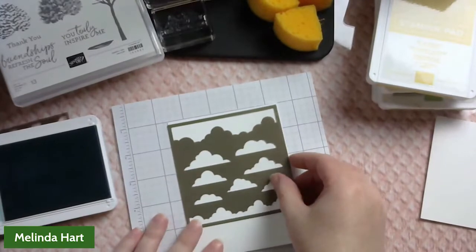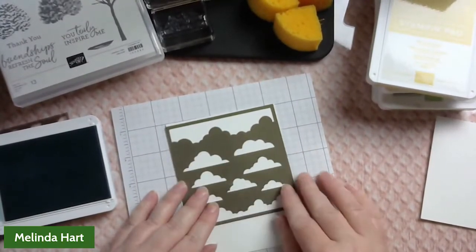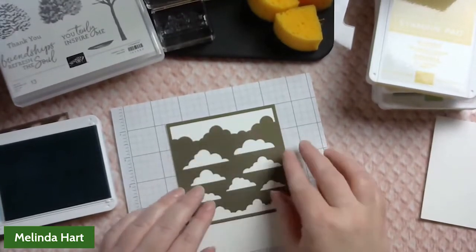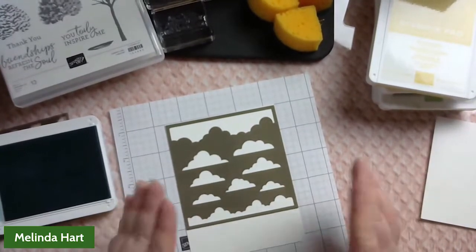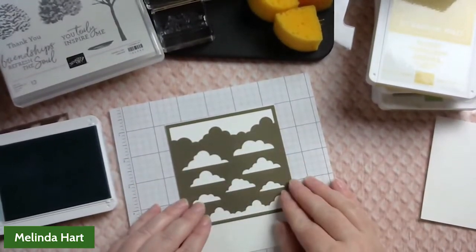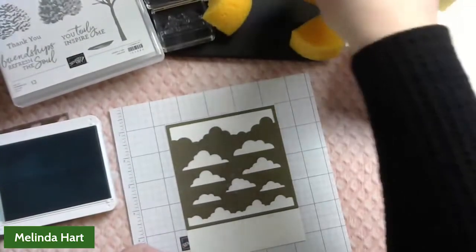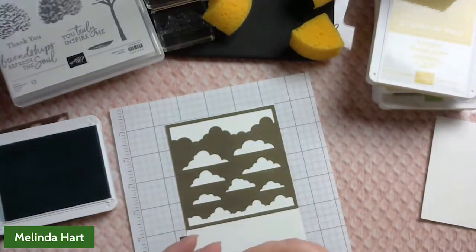Okay, so when I got out the Balmy Blue, it frames it. And I didn't really want to see the frame. I wanted it to look seamless. So I could either stay away from these corners or just trim it down a little. Trimming it down to 3 3/4 worked fine. So I'm just going to do the same thing here so you guys can see what I did. Or you could just cut it 3 3/4 to start and do it that way.